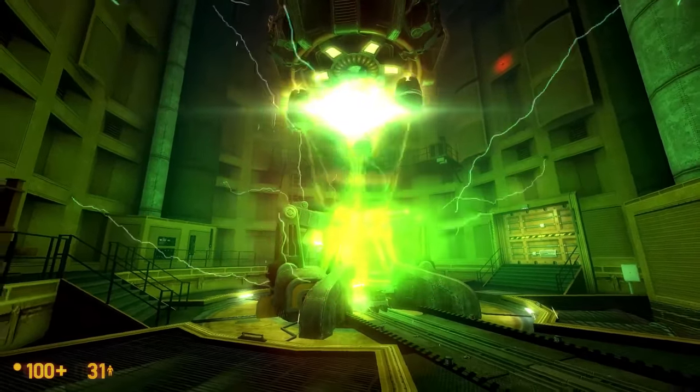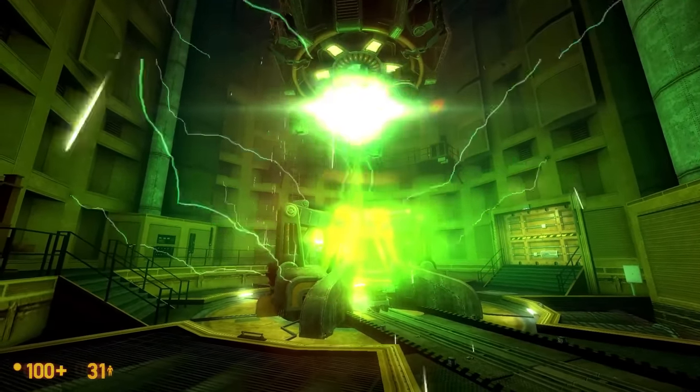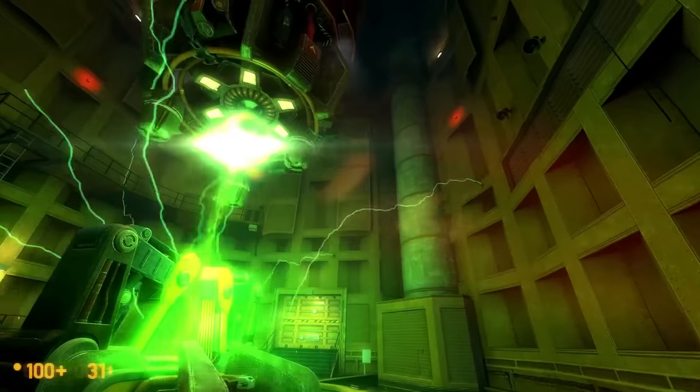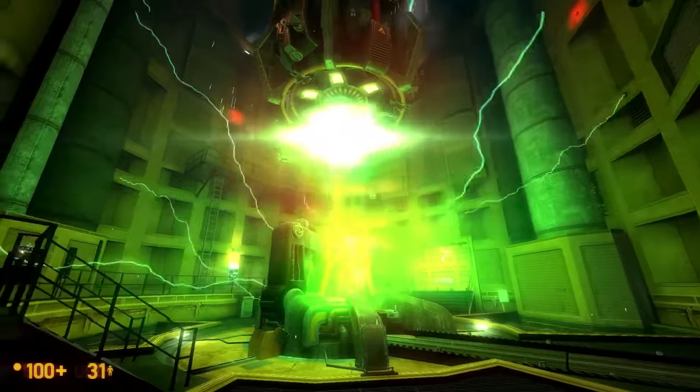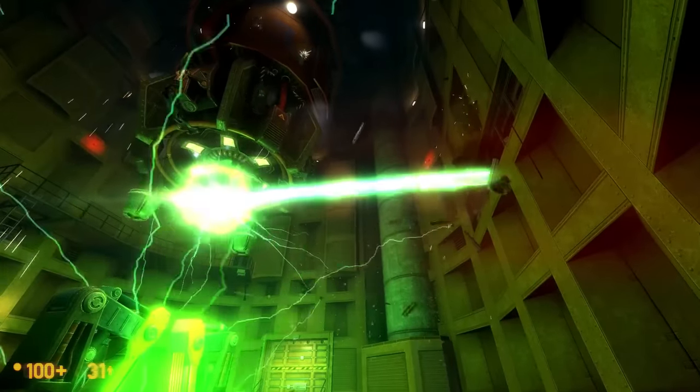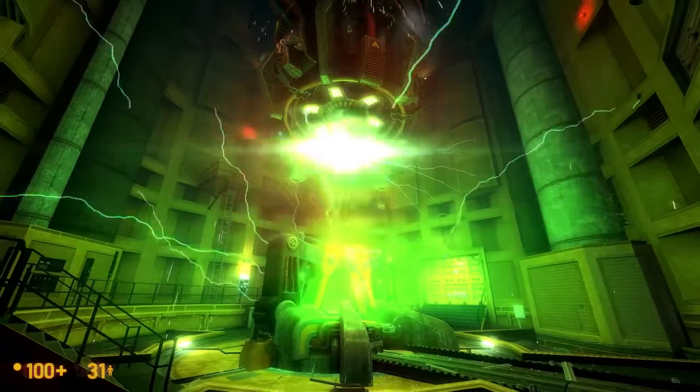When humans first opened the portal to the Zen universe, an explosion caused the portal to become unstable, which paved the way for the wildlife on the other side to begin making their way through. When this happened, it seems that the first thing to make it through were the headcrabs.